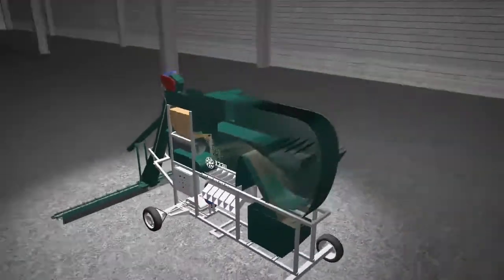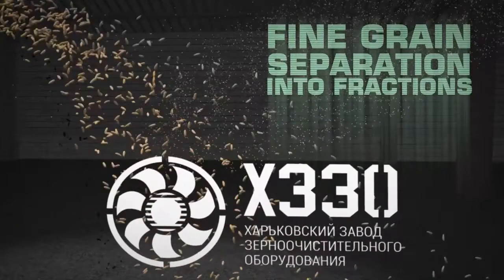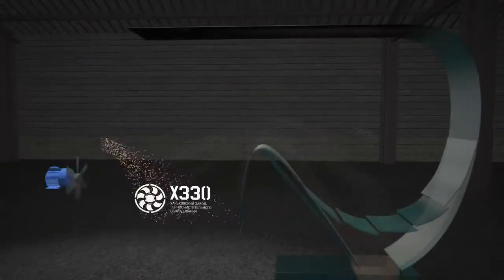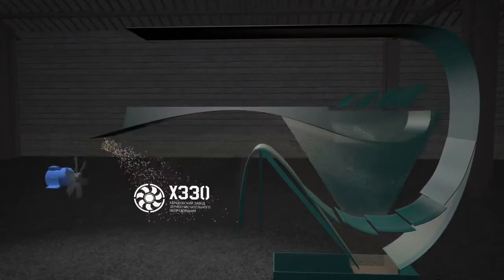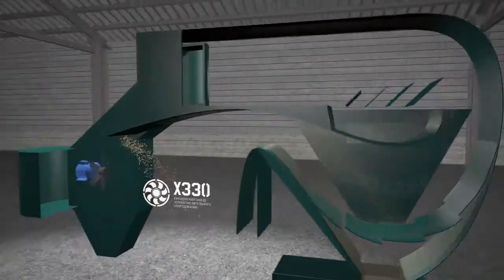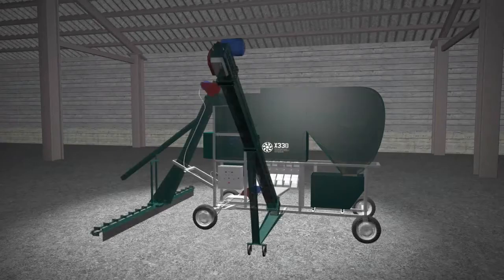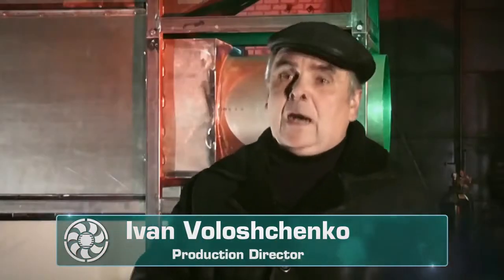The Cyclone Sedimentary Complex, CSC, is an independent product of Harkiv Grain Cleaning Machinery plant. The patented design of CSC has completely solved the problem of air cleaning and processing of grain. The air flow circulates through a closed cycle in a labyrinthine duct system with a cyclone chamber and three sedimentary chambers. The chambers capture the dust and dump it in a special bunker. The main function of the CSC is air cleaning from dust and rubbish. However, as everyone knows, a closed cycle also gives a side effect of 30% electricity saving.